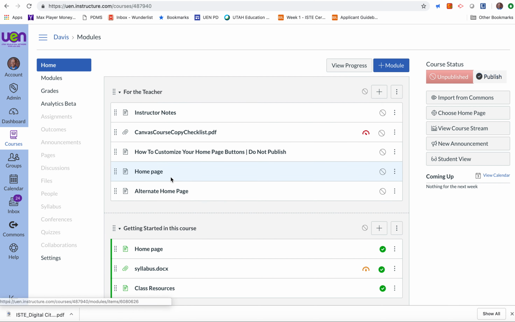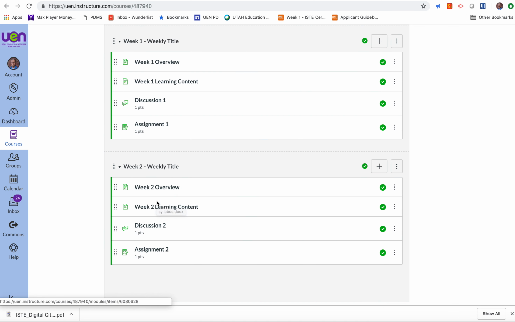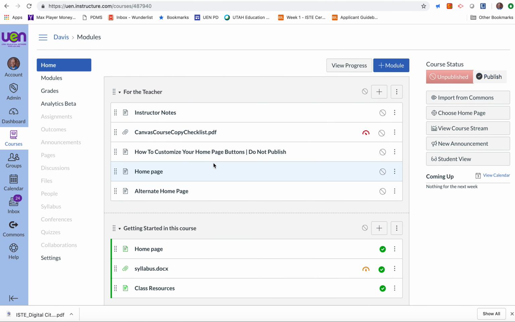Then we came up with this template, and you can see that this first module is unpublished, so there's some things that are just for the instructor, how they can customize. There's a couple different home pages that they can use. It's really up to them, a place where they can put their syllabus, and then they can set this up by weeks, or they can do it differently if they want to. But really, all of this came to fruition because of the communication that we had from the different groups.